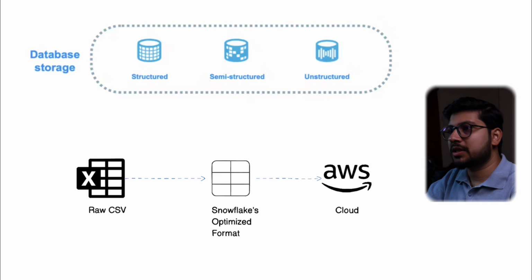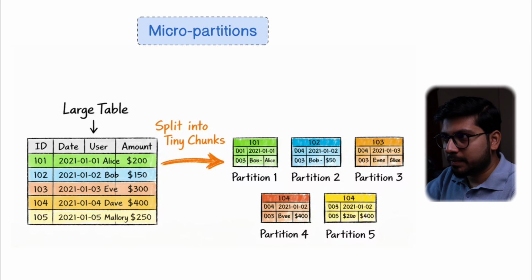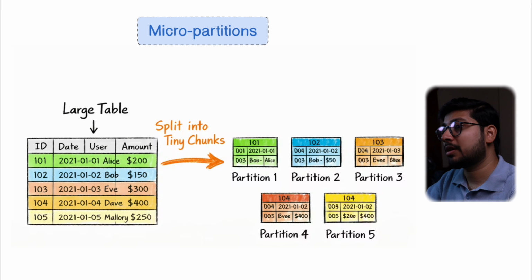Now here is a crucial concept: micro-partitions. Snowflake automatically divides all your data into what they call micro-partitions. These are units of storage, typically from 5 to 500 MB of uncompressed data. You don't manually create these. Snowflake handles this automatically. This is key for performance because Snowflake can skip entire micro-partitions when running queries, a technique called pruning. We'll talk about this in our next videos. Snowflake also manages everything else like organization, file size, compression, metadata, statistics. You literally never think about any of this in Snowflake.